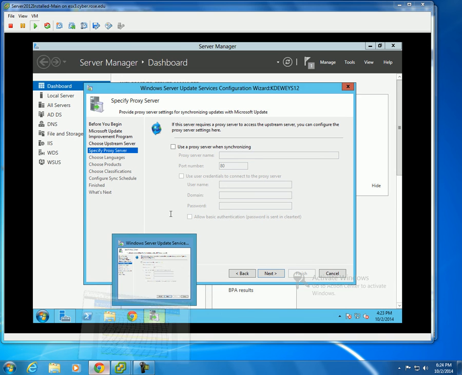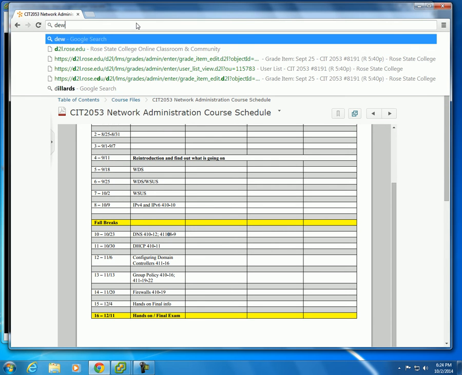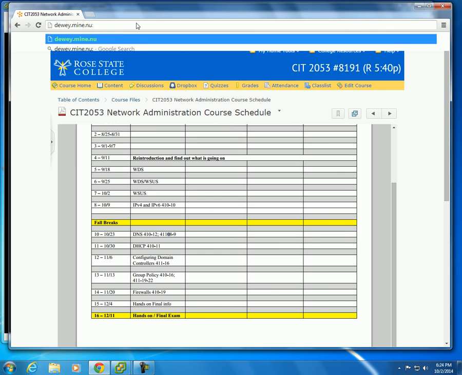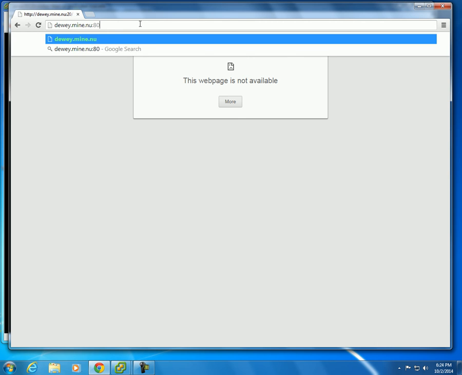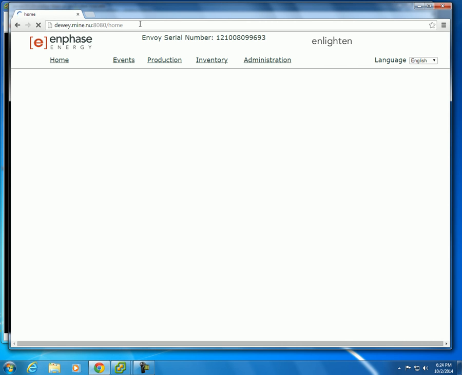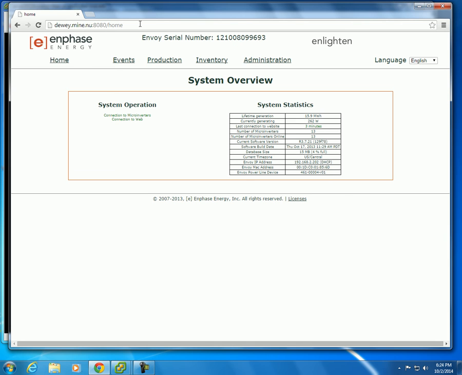Let me bring this up. Where's my mouse? Okay, like I can connect to dewey.mine.new, which is my house. I'm going to connect that on port 20. Okay, maybe not. Hold on. So I can connect to certain different ports at my house. This is my solar system in my house. So I can actually figure out, okay, right now I'm generating 262 watts of electricity right now. So I have a lot of different ports set up at my house that I can connect in remotely. I can look at my cameras. I can look at all kinds of stuff remotely. But they all use different ports. Okay?